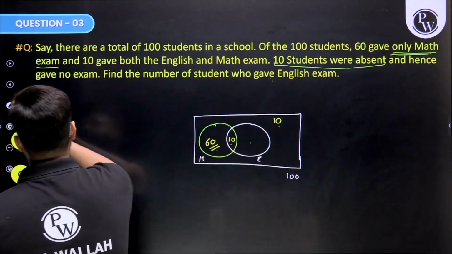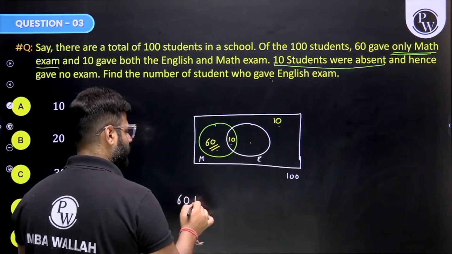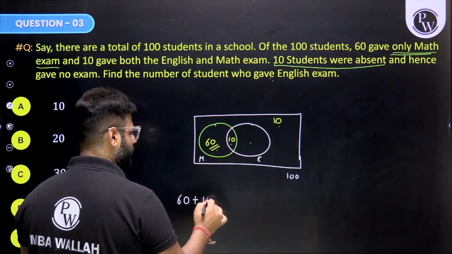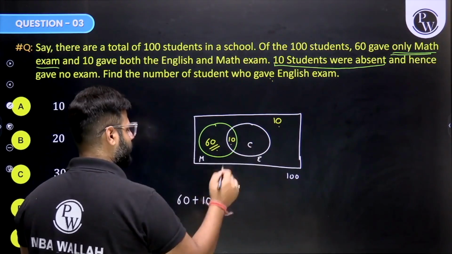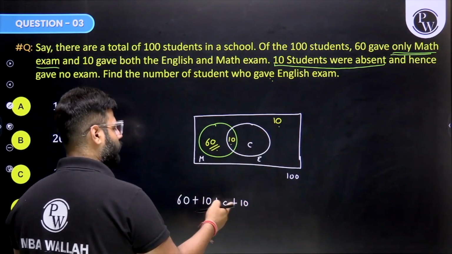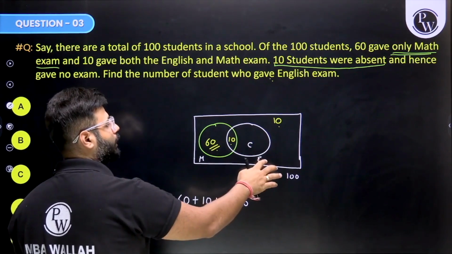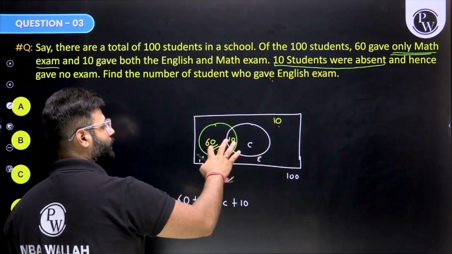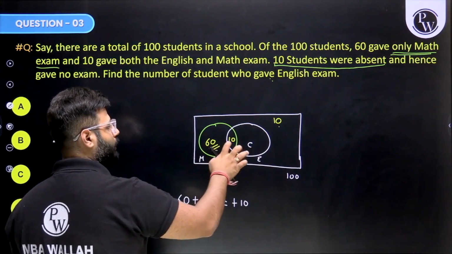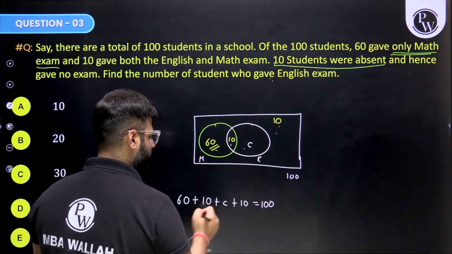we have just 4 kind of regions. First region is this 60, second region is this 10, third region is this, let us say C, and fourth region is this, that is 10. So these are the total number of students. There is no other region. Don't say there is another region English. ये तो इन दोनों का ही क्लब है ना. Maths इन दोनों का ही एडिशन है. एक रीजन, दो रीजन, तीसरा रीजन, चार रीजन. इन चार रीजन में टोटल बच्चे बनते हैं, which is 100.